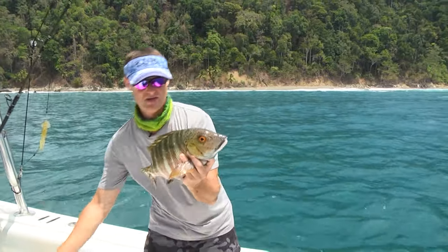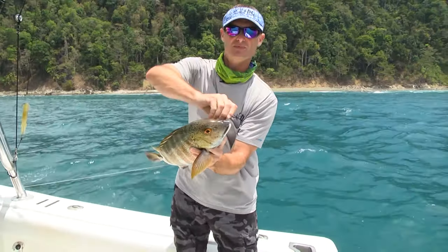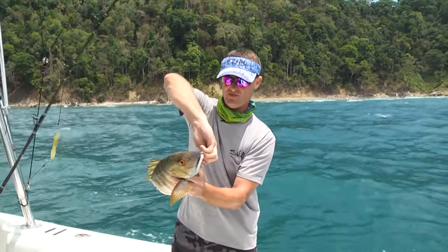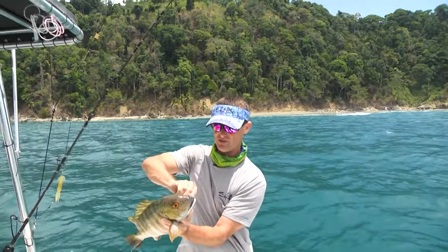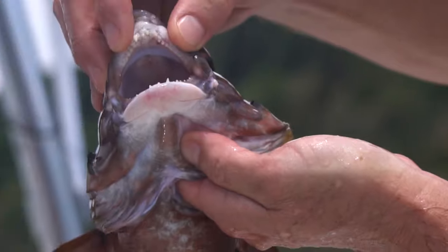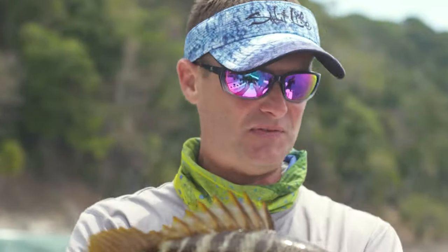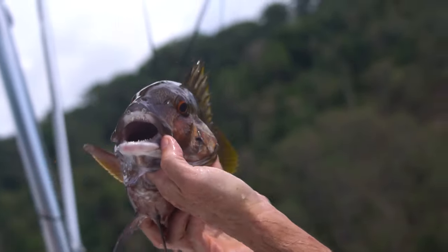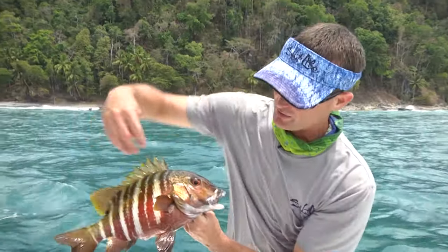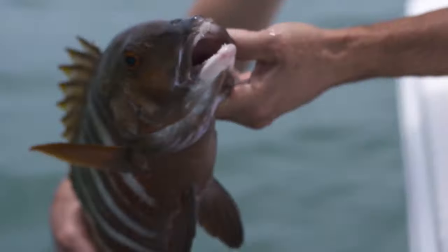I tell you what, one this size, I'm probably just gonna go ahead and let go and try for something a little bigger. It's a heck of a way to start it out here though. Real pretty fish. Check out the teeth on that thing, man. Has some serious fangs. Want to keep your fingers away from that. They're a very tasty fish, but I'm gonna go ahead and let them go anyways. Pretty fish too, man. And you can tell why they're called a barred snapper. Looks like they have bars running down them. Go ahead and get him in the water.